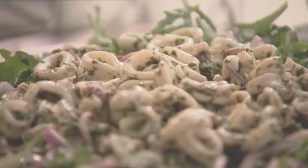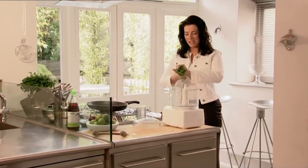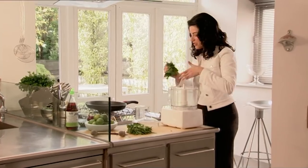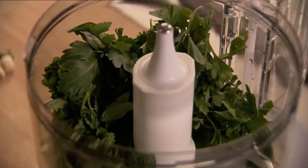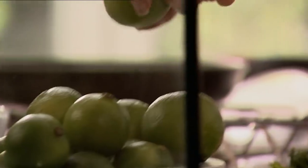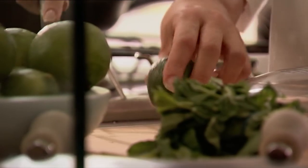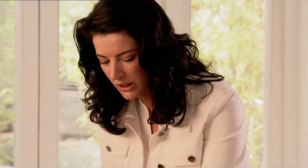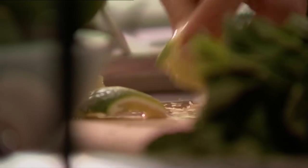I make this squid salad such a lot, and one of the things that draws me to it is the deeply green, herb-rich dressing. I've got mint and coriander there, and I'm going to add a little parsley, and to this lovely bed of deep, deep green, a lime, whole lime, and it really adds something, the whole fruit, because you get all the juiciness of the pulp as well, so not just the sharpness, but also a bit of body.